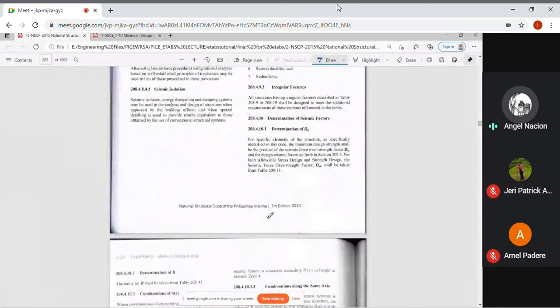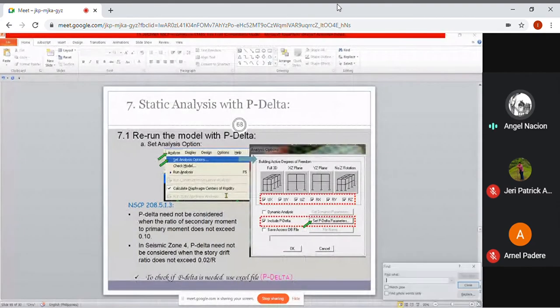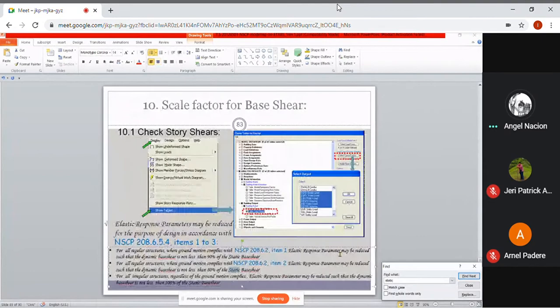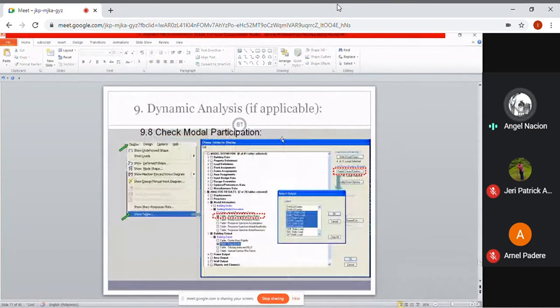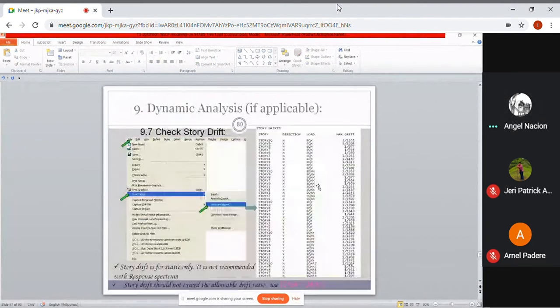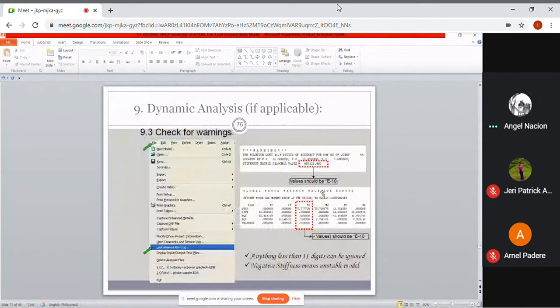So what do we have on static analysis? Fine. Static. Yung presentation ng aking kaibigan na ginamit niya before, but medyo iba yung procedure.